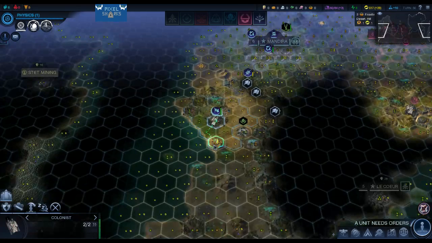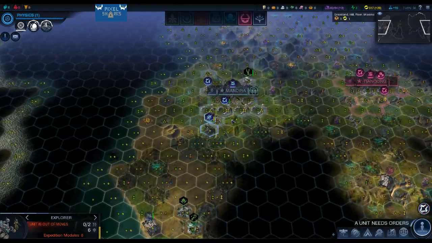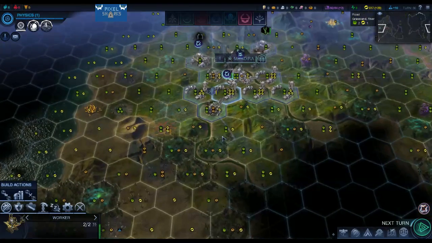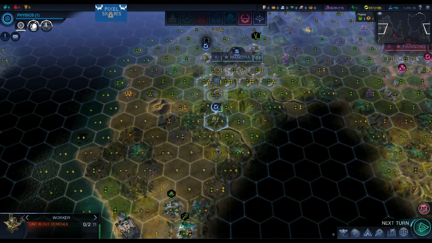Alright, trade convoy to Andiria. You will gain one food per turn, and I will gain three production per turn. It's not bad. Not at all.